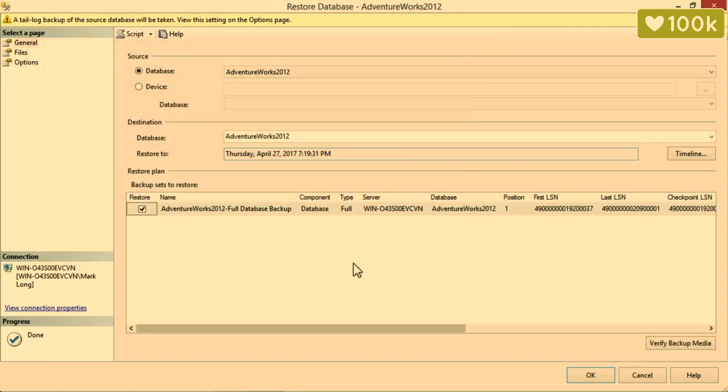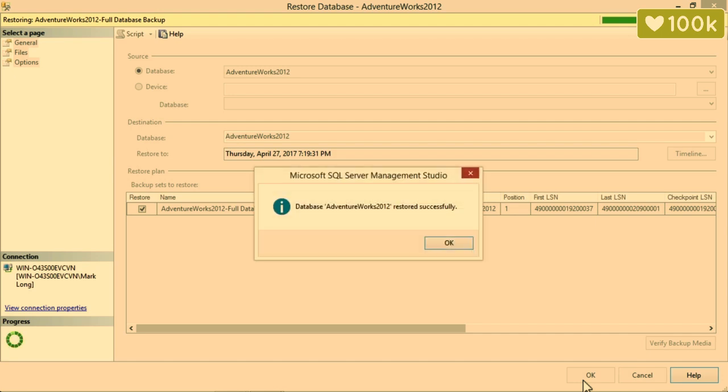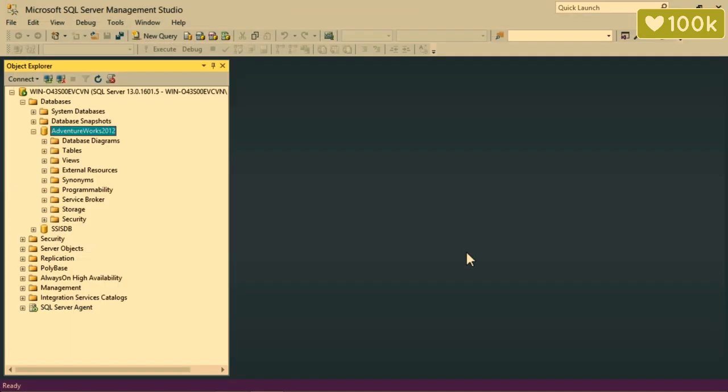And it says OK. Now at this point, I'm going to restore to a certain point in time, and that's how you can take care of that. I can then kick this off, and it will start the restore process, and it will restore my database to that particular point in time. And notice it was restored successfully. Okay, so lots of cool things you can do. That's a quick look at a point in time recovery.